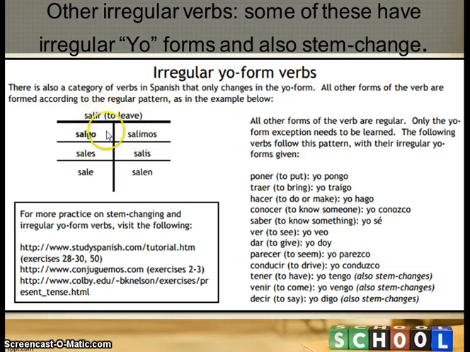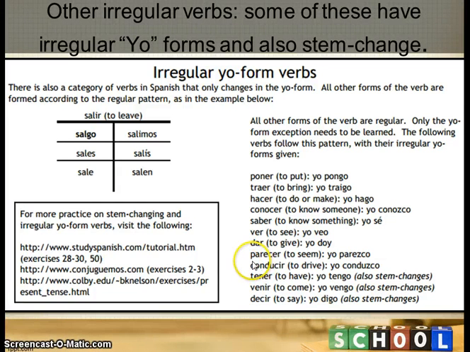So make sure that when you're conjugating these verbs, you don't go to the yo form to create your new stem. You have to go back to the original form. I don't want you to get confused and start putting a G in all of the forms, so be careful about that. If you look here on the right side, there's a lot of verbs that have irregular yo forms, like veo, that has an extra letter in there. Doy has the Y. Parecer goes to parezco with the Z in there.